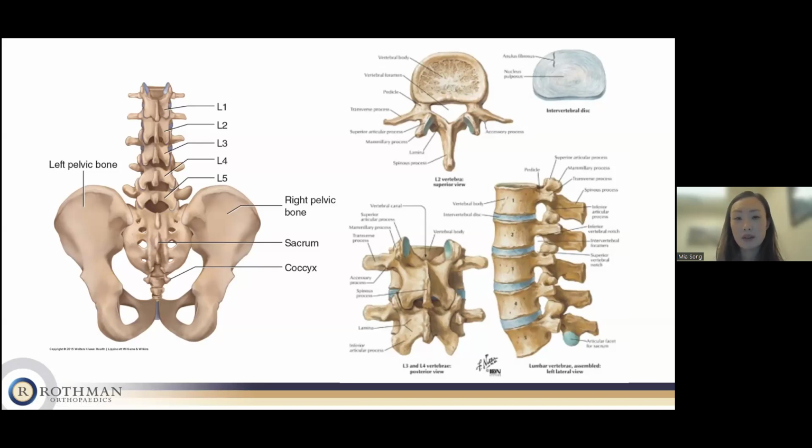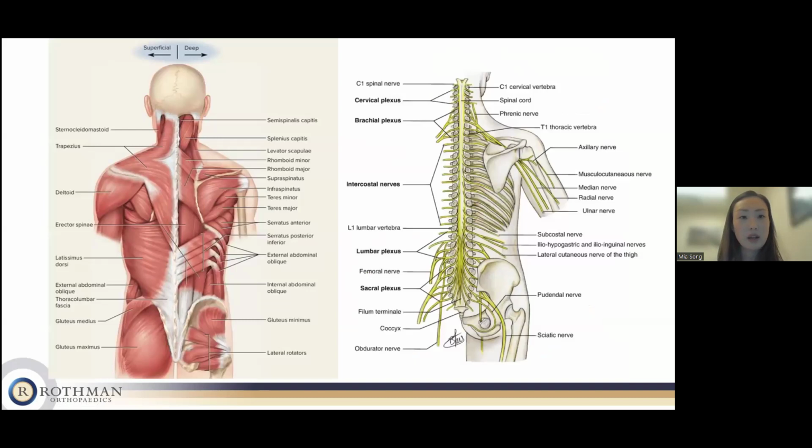And then, of course, moving on to my next slide, there are a lot of different muscles, ligaments, fascial planes that go over that region, as well as different nerves that come out. I'm not going to get too much into the details of this, but the point I'm trying to illustrate is that there are a lot of different structures in this region that can be potential pain generators.